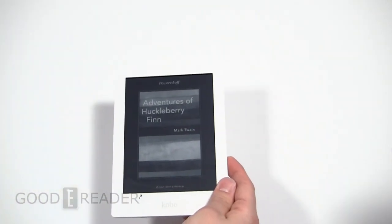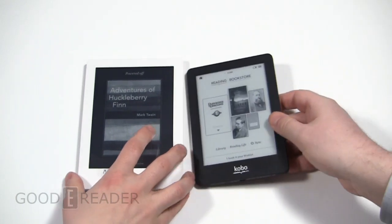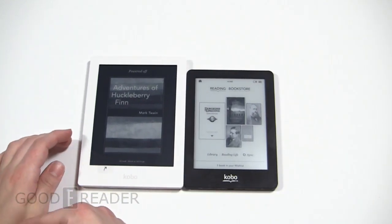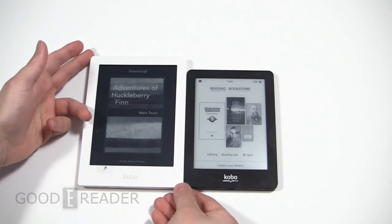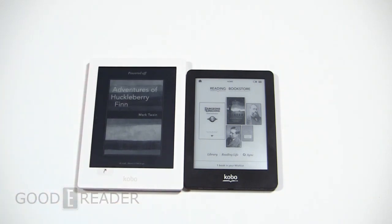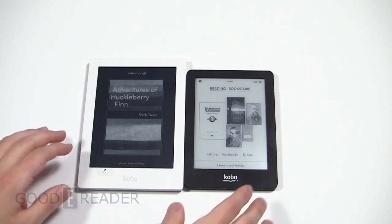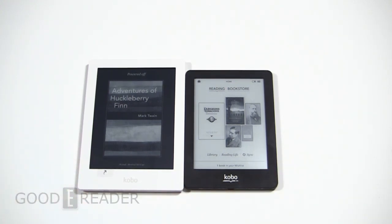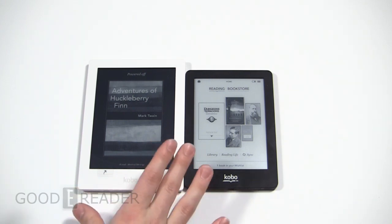Okay, so we have here the Aura. Now let's just put this side by side with the Kobo Glow because it'll give you a sense of how much bigger this actually is. And I actually dig the fact that it's basically a 7-inch e-reader, pretty close. And we haven't really seen that. We've seen 6-inch e-readers, 5-inch e-readers, 8, and that's about it. Yeah, with the 9.7s, but even then they're not too popular. So I think this is a good in between.